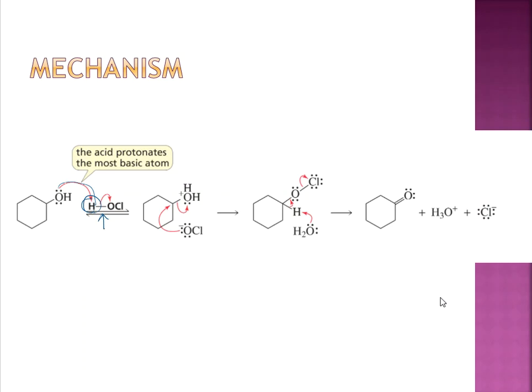The O and the Cl now become negative. That turns into a nucleophile. And that nucleophile comes in, and it knows that this OH group is now in trouble. The reason is because that has now been protonated, and that protonated alcohol group turns into a good leaving group that we call water. So the OCl goes in, and it substitutes for that leaving group. And that's what you see up here on the top right-hand side of that ring.